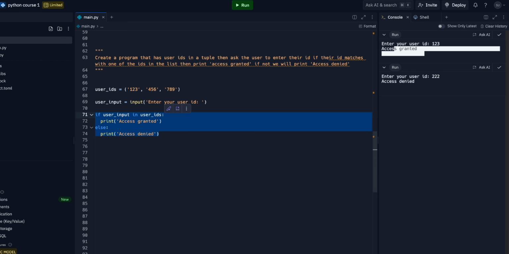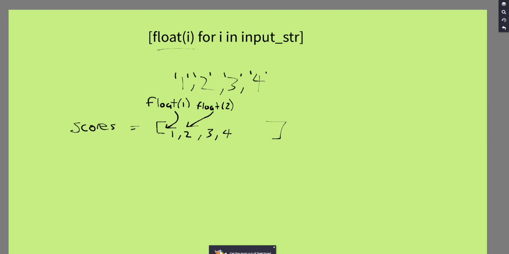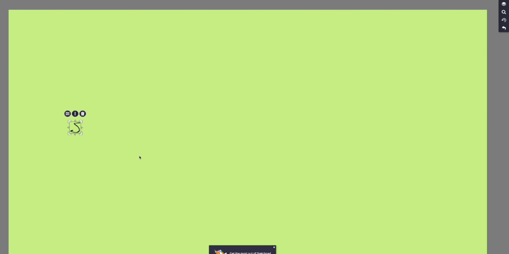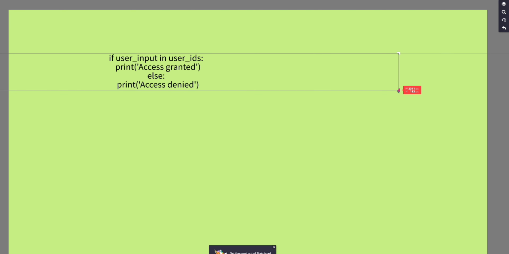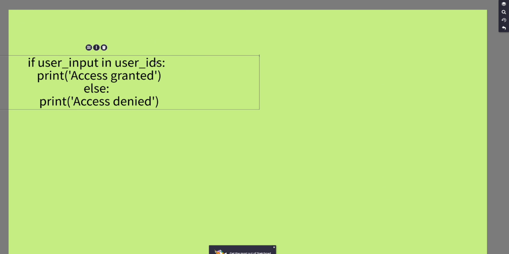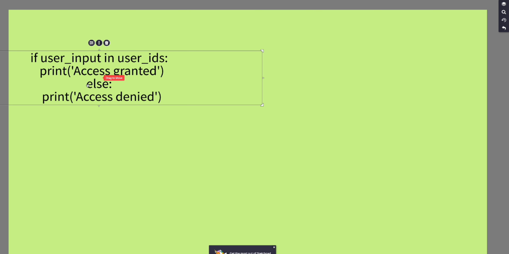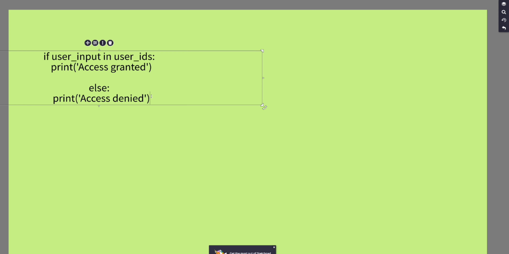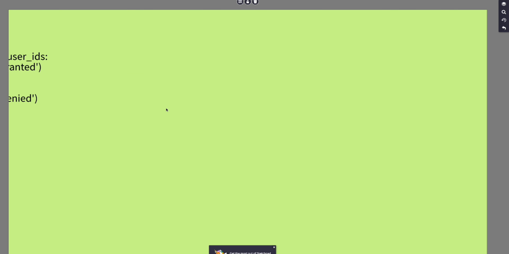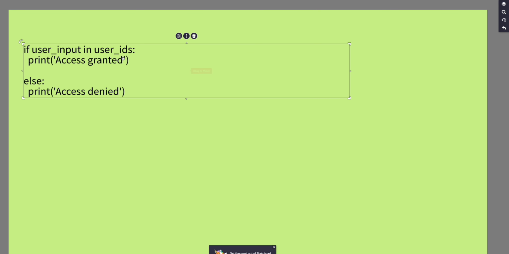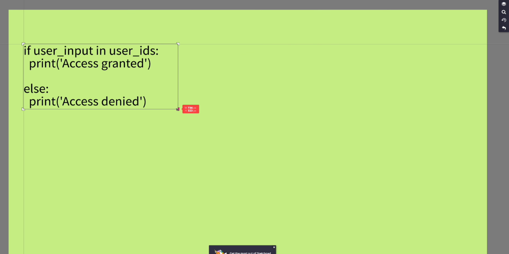Okay, so basically this is like a roadmap. So I'm just going to copy this over into our little sketchpad over here, and I'm just going to show you what's going on. And I'm sure you can figure out what's going on as well. You're all smart, so I know that you will be able to understand this quite easily. Okay, so we've got our if statement and our else statement just here. And I'm going to align this to the left-hand side, just so it makes it easier for you to see how this is positioned, okay?